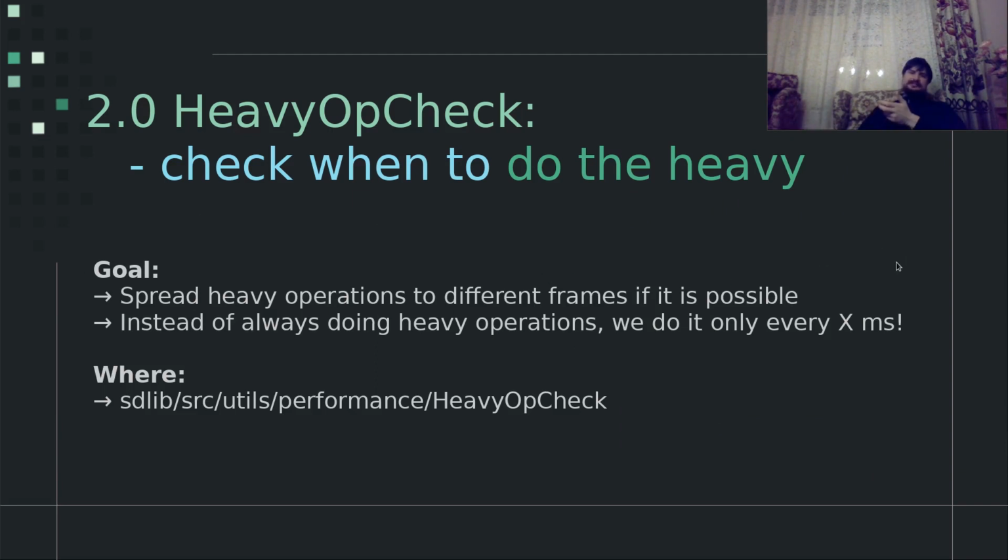And of course, this means that it's only possible if we do not need to do these heavy operations every time, just every X milliseconds. And we could calculate frames here, but milliseconds is more humanly making sense. It's more in line with your thinking. Is this algorithm going to work? Is it tolerating that I do this every 500 milliseconds, or is it not?